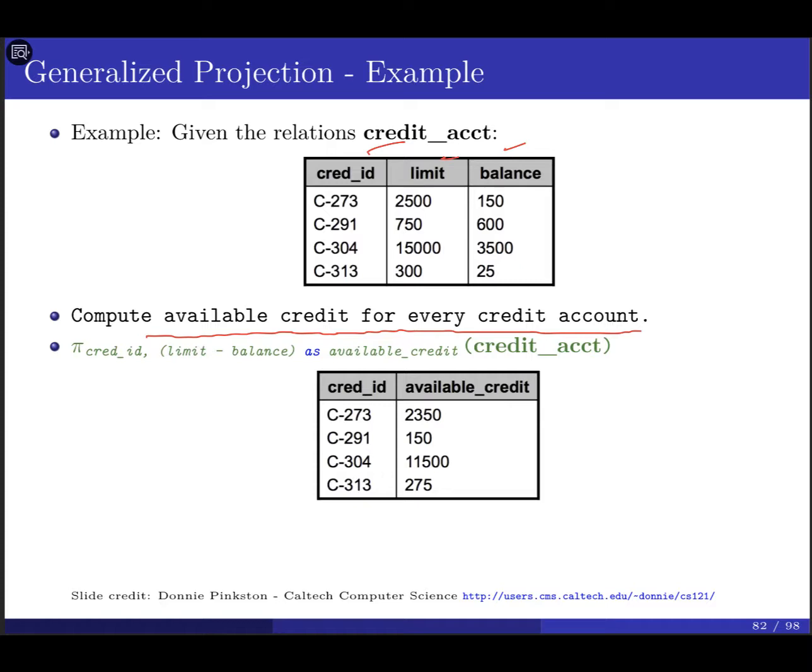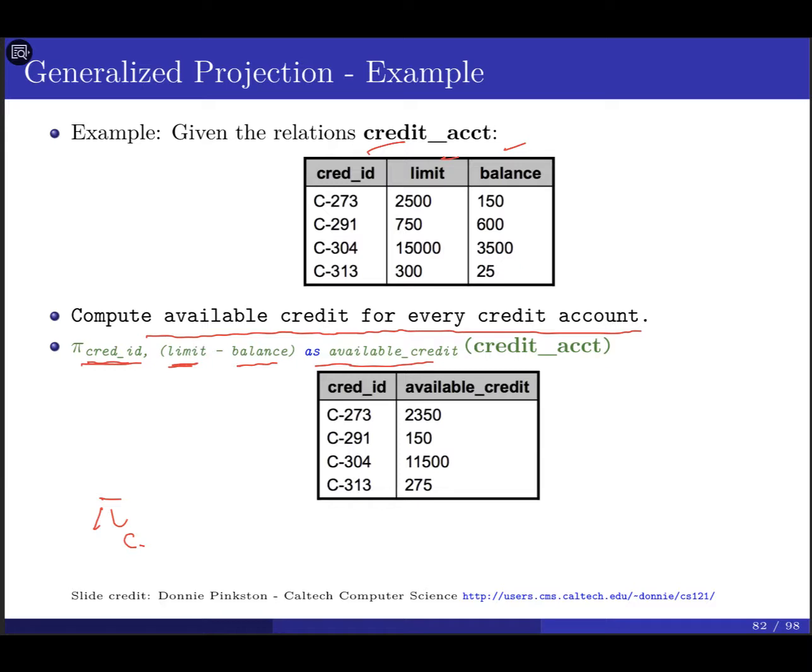So in order to perform this one, you see what you're going to do here. Of course, it makes sense to show me the credit ID, then the available credit for this credit ID. So you perform projection, credit ID. Then here I'm going to take the limit minus the balance. And if I didn't rename this one, I'm not sure what the name is going to be here.